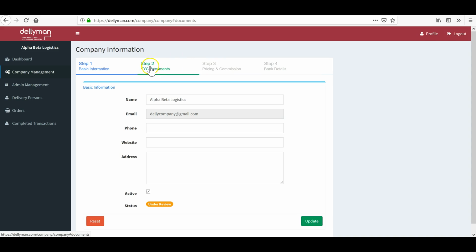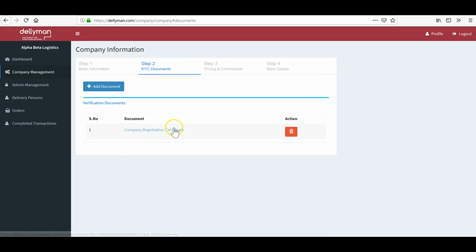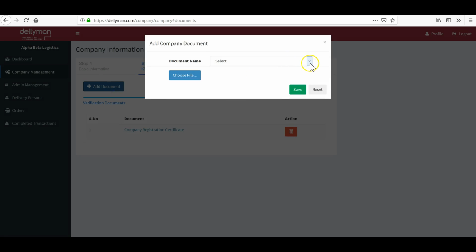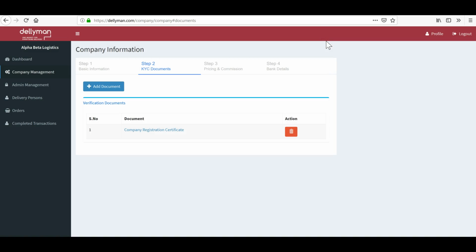Now, it doesn't mean that you have completed this phase of registration. You still need to go back and add the other 2 documents. So it shows us that there are 2 more documents left to be added. If this section is not completed, we cannot verify you. We are not allowed to verify you. The system will not allow us to verify you.